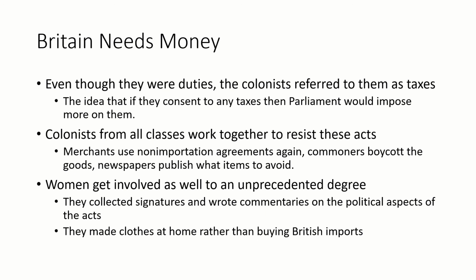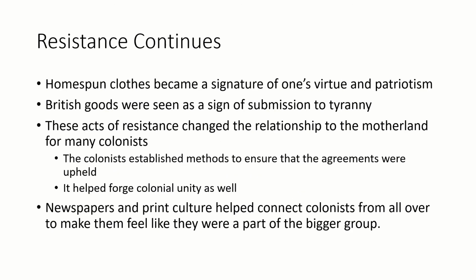And so without new British imports, British clothes, the colonists began wearing homespun clothes, and spinning clubs get formed, where local women would gather at the home of one of the women in the community and spin clothes, and this became really a marker of one's virtue and patriotism. And women were an important part of this cultural shift. At the same time, British goods and luxuries previously desired became symbols of tyranny.